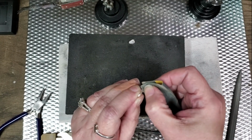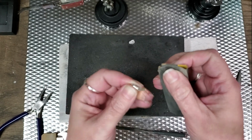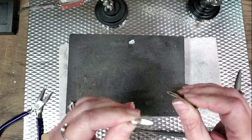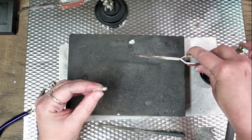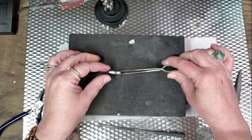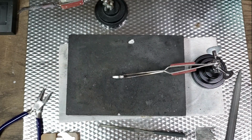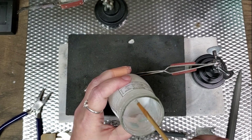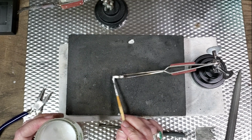There will be two solder operations on this. The first will be a sweat solder, and the second will be pick soldering. So I'll show you both methods. I'm just setting up the piece in my third hand to make it a little easier to keep it in place. And now I need to flux the piece. And you've seen in previous videos that I use Handy Flux, which is great for soldering. And just apply that where I want that solder to flow.